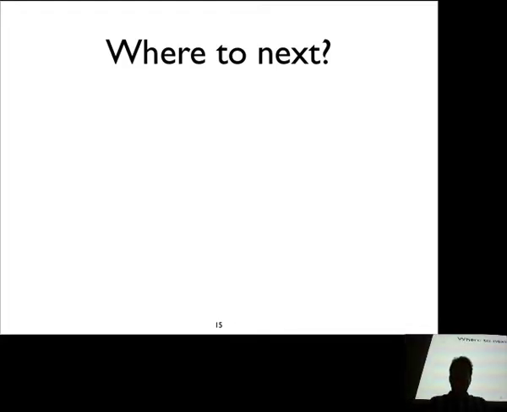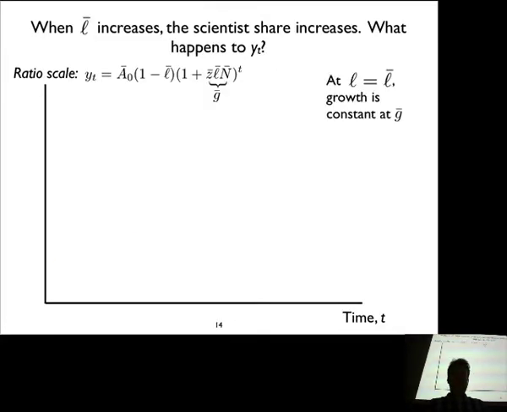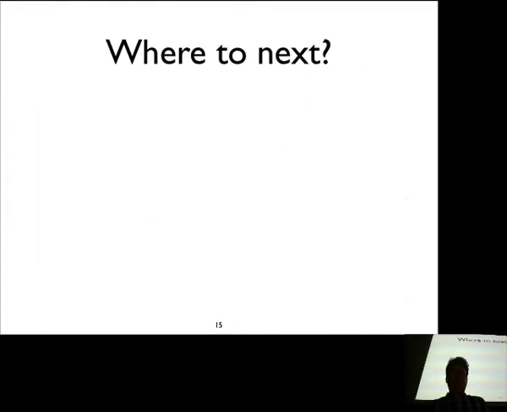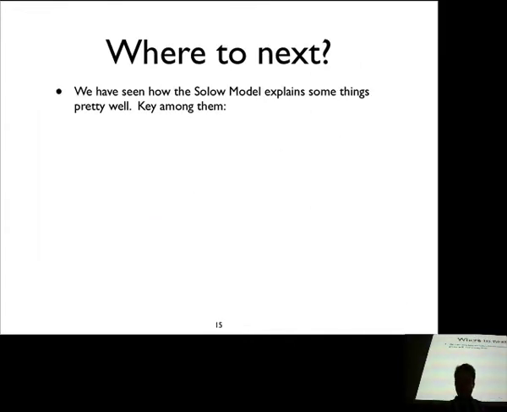Where to next? Let me just say a few more things. I'm sorry, I backed up accidentally. Let me just say a few more things about what we have seen and what it means. Before I do that, I should ask, are there any questions about the Romer model? And feel free to ask them today or next Tuesday. Okay. Tough model, not easy. Yeah?